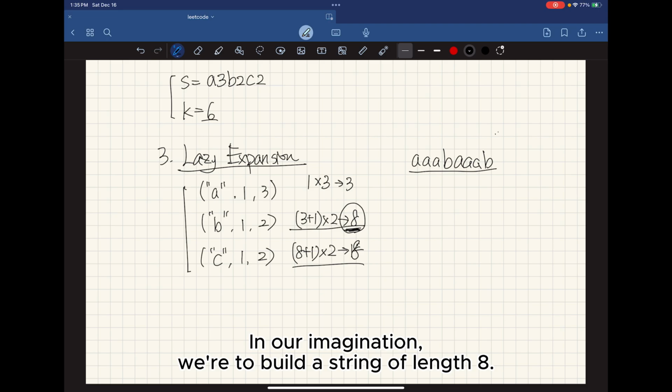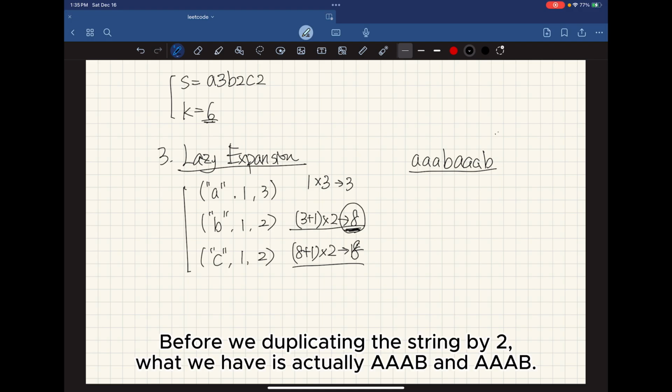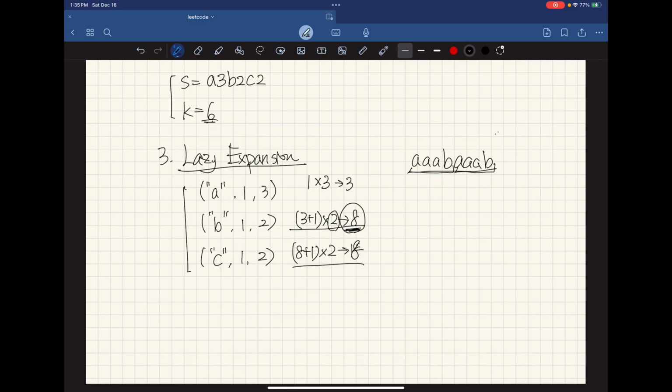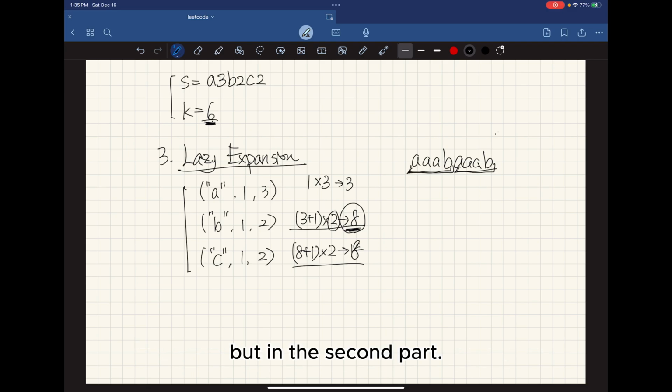In our imagination, we're going to build a string of length 8. And we just need to know the 6th element of it. Before we duplicate the string by 2, what we have is actually AAAB and AAAB. And given that the one we need to find is 6, we know that it's not in the first part, but in the second part. Let's play slowly here.